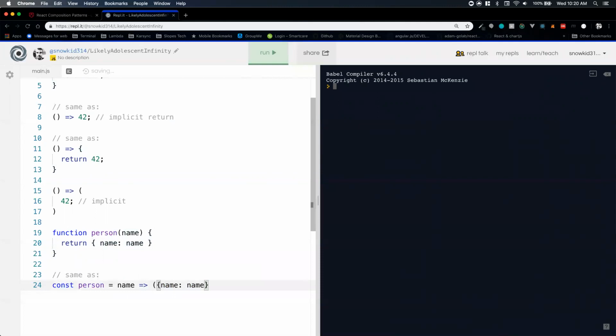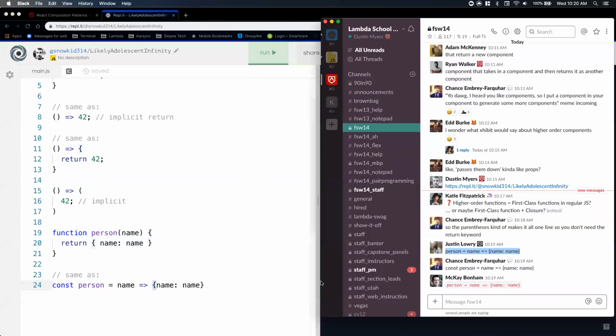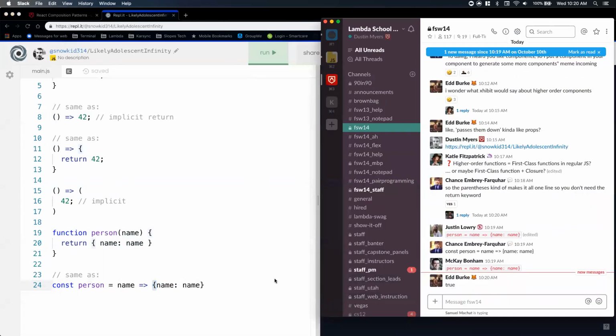Correct me if I'm wrong, but I think we have to wrap this with parentheses so that the function knows that it's returning an object rather than this being the body of the function. Am I wrong there? Okay, that's what I was thinking.